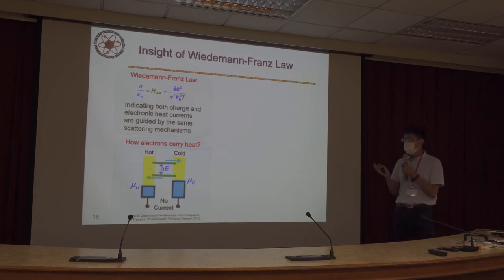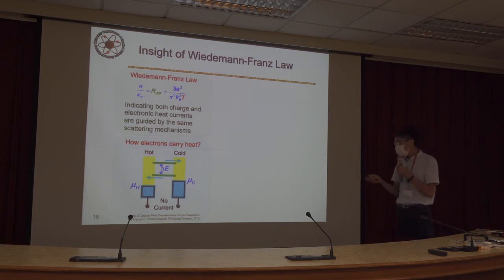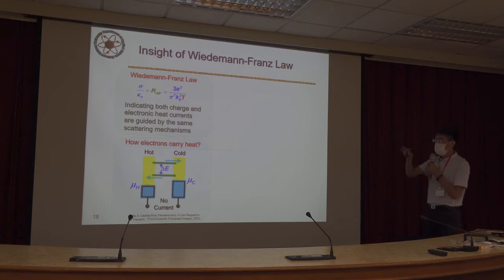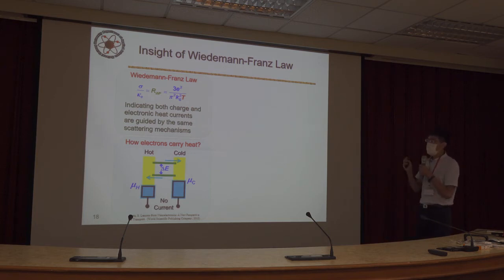For the open circuit condition, even though the net charge current is zero, the carrier flow for each level is not zero. For the higher energy level, the carrier flows from the hot side to the cold side. For the lower energy level, from the cold side to the hot side, leading to a net heat current from the hot side to the cold side. An important thing is that the amount of heat provided by each carrier exchange between the hot side and cold side is the energy difference between these two levels.